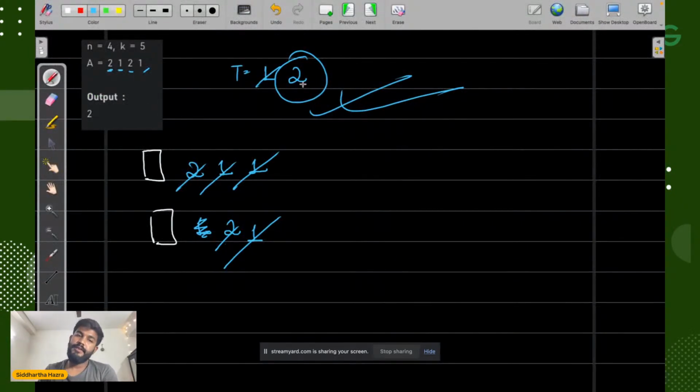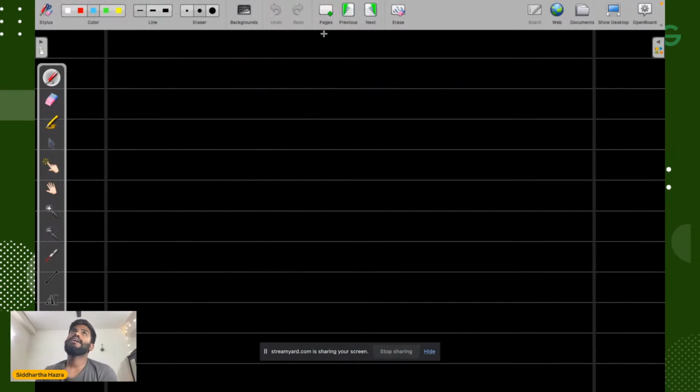Okay. Fair enough. So this is how the output of 2 is popping up. Now what I can do is simply code it up. I can just set up one counter and see how much time is required. Then I can set up the second counter and see if it is feasible or not.